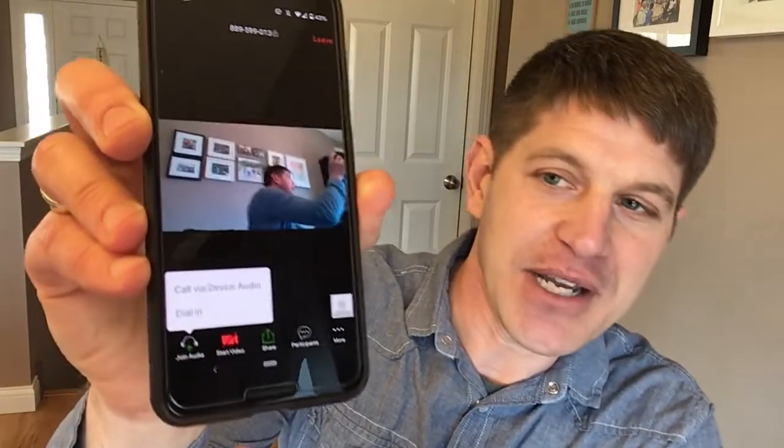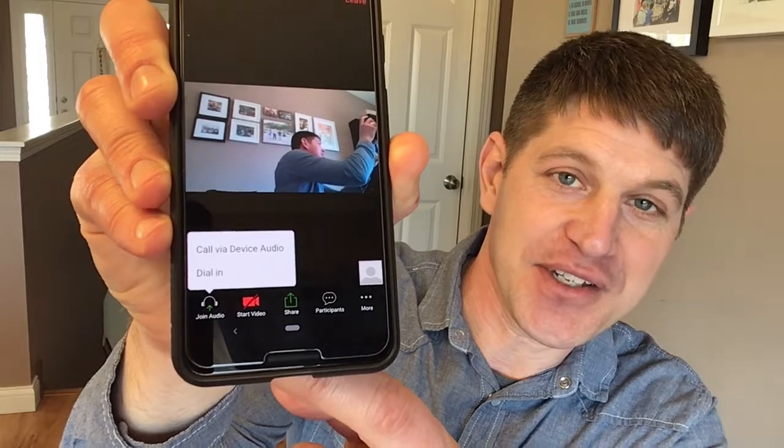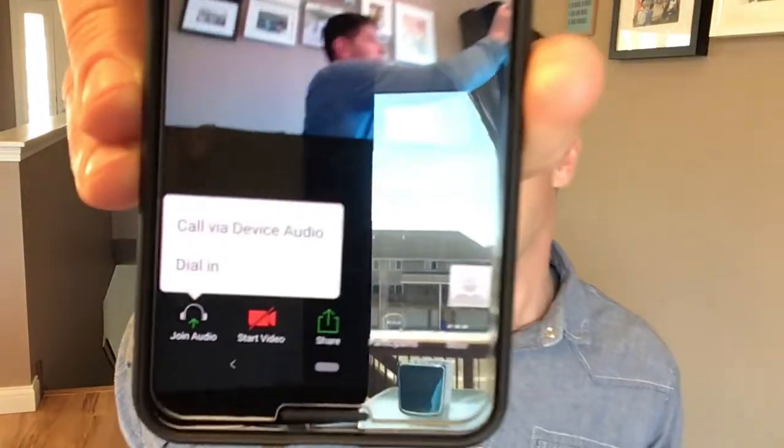Now, when you first pull it up, this is going to look a little weird because I have the Zoom meeting to my right on a laptop, and I'll show you that in a second. But I just want to show you what it looks like for now. So at the bottom here, the red button there, I want to start the video. And so I have to hit start video. And that's going to allow me to join. And then there's also a button that says join audio. And I need to hit that as well. And then it's going to give me a couple options to call in with the device audio, and that's what I want to press. And so now, oh yeah, I'm getting a bunch of feedback. All right, sorry about that, little technical problems there.